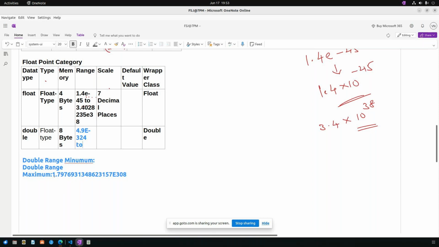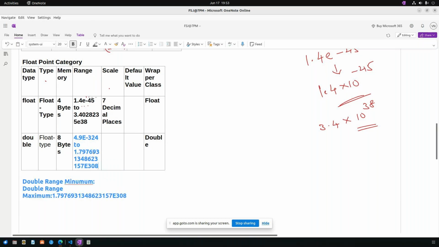It is 4.9E-324. And what you observe here is 1.79763 and all. So the range is 4.9E-324 to 1.79763E308.